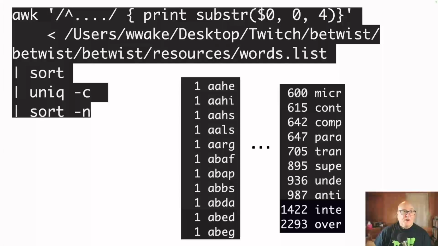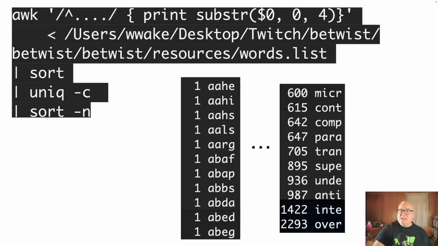And so one of our questions was, what if we did some sort of thing with the prefixes of 4-letter words? And so I ran this little script. The awk, the first thing in the slashes is a pattern, and it says, starting from the left, you should see at least 4 characters. If I put a dollar sign, it would be exactly 4, but now it's at least 4. And if you see it, print the substring of $0, which is the line. I think 0 is the starting column and 4 is the length. So print 4-letter words.